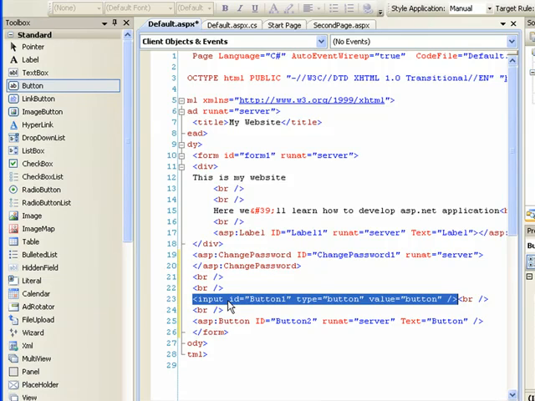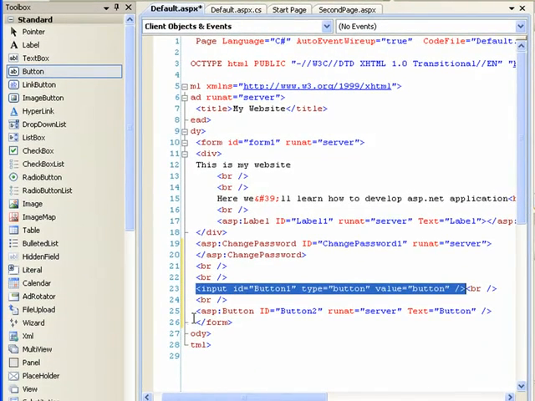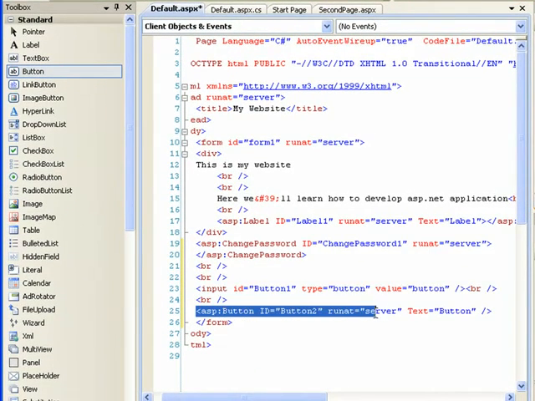It's just going to be parsed by the HTML parser. But the server controls, everything with this ASP colon and the name of the control will be processed on the server. So that's the difference. This one is processed on the server, this one is processed on the browser.